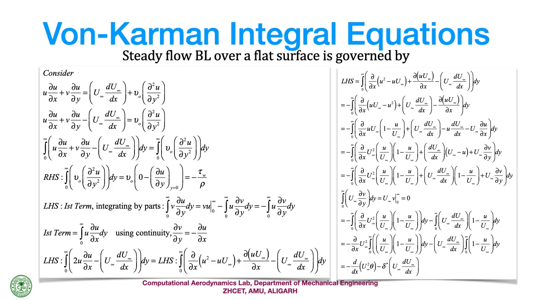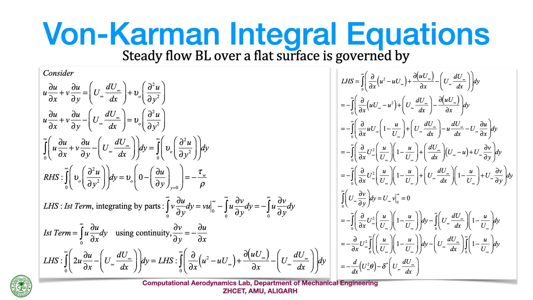So we have mu naught del u over del y from 0 to infinity. Now at infinity, that is outside the boundary layer, there is no velocity gradient present, so it will be 0, and I can write this as this. Since mu naught, the dynamic viscosity, times del u over del y is the wall shear stress, I can write it like this. So that is minus tau wall over rho.